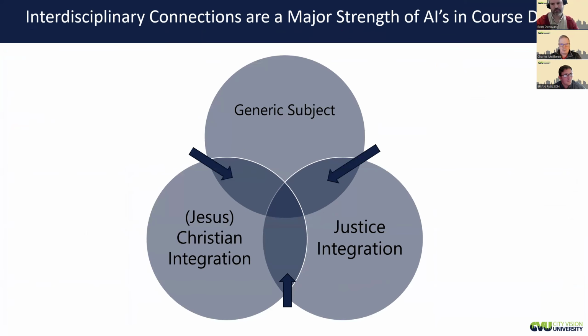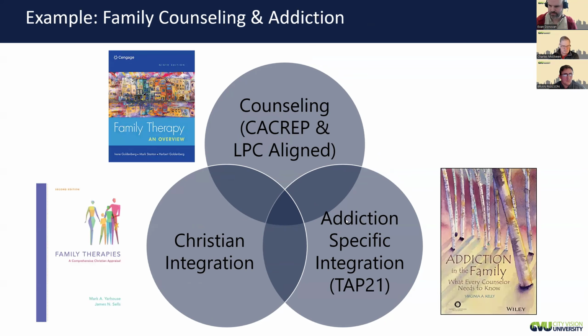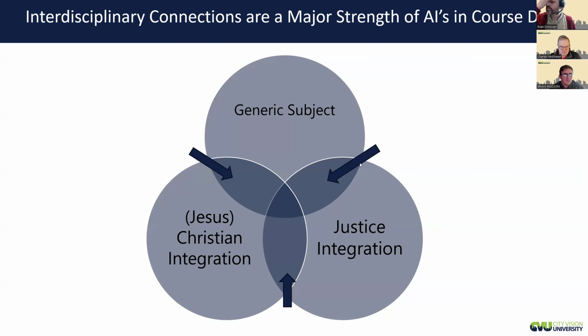Now, what's the strength of AI? I think AI is going to radically change pedagogy in the next 50 years, and that's because books by their nature are siloed. And that makes our courses and subjects by nature siloed. AIs are not siloed. AIs are interdisciplinary by nature. And so you take a general subject, and this is important for us as a Christian institution. We have the values of Jesus, justice, technology. So usually we'll have Christian integration, that's our Jesus value, and then you have justice integration. And it makes it easy for us to create those bridges.